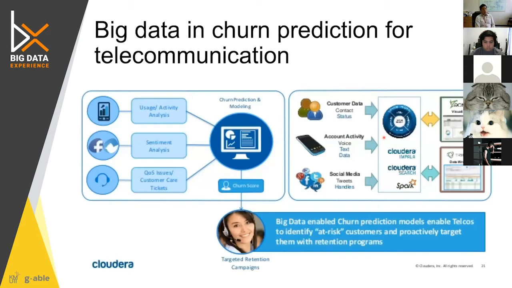You can use big data, for example in telecom, to predict who will change, who will terminate the contract, who will churn. By using the usage data, the data from customer care, the data from the customer itself, and the database in the company to create a machine learning model and make predictions on the churn score. And then the retention people can use this score to call customers and offer something so that they would not go. This is not limited to just telecommunication.